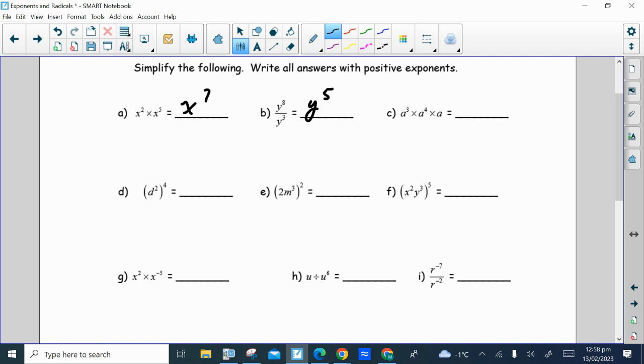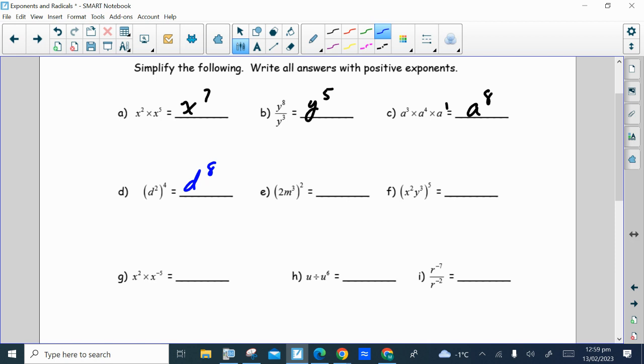What do we do for question C, Cheney? And what happens to the base? Stays the same. So what is our answer there, Cheney? A to the what? Right. Don't forget that A, the last A, is A to the 1. You have to add a 1 when you're adding the exponents. Question D, Chloe. What do you do to the exponents? Say again, sorry? And what happens to the base? Stays the same. 2 times 4 is 8. So there's the answer.